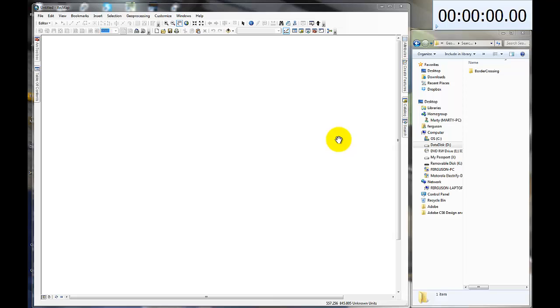So we're going to step through a small scenario, and if you can see, I have a timer up here. We're going to see how long it takes for me to create a number of tasks. I'm going to create about 5 tasks, and I'm pretty much starting from scratch. I do have ArcMap open, and my computer is booted, so I am cheating a little bit because of that.